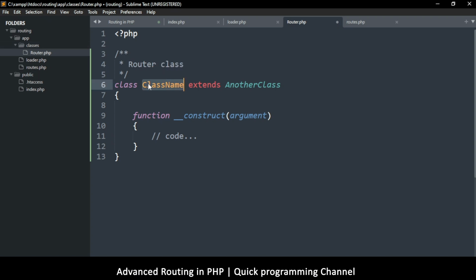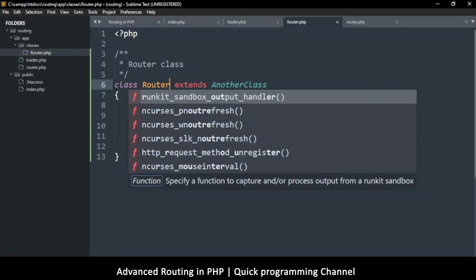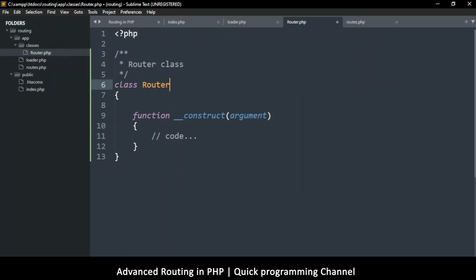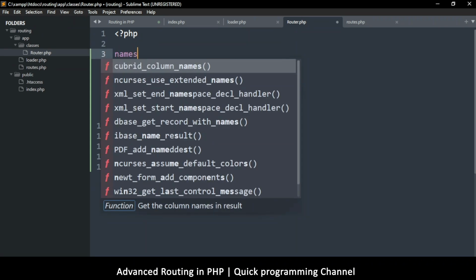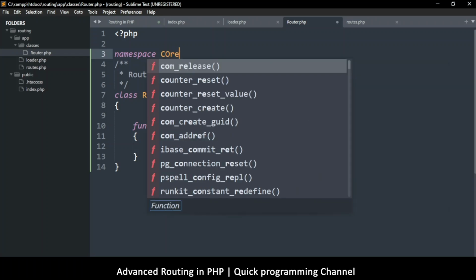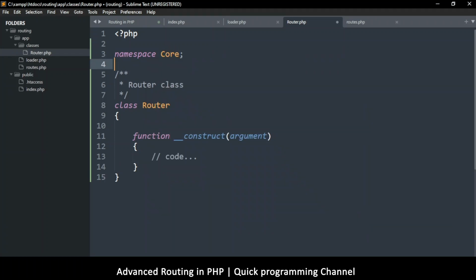We're not going to use namespaces in here, because this is just a simple example. Maybe we should use namespaces so that when you do want to use namespaces, it's not so awkward at all. Okay, so let's give it a namespace, right? Namespace, let's just say core, like that. Okay, a namespace is like folders for classes. So this one will be like in a folder called core. You can do that.